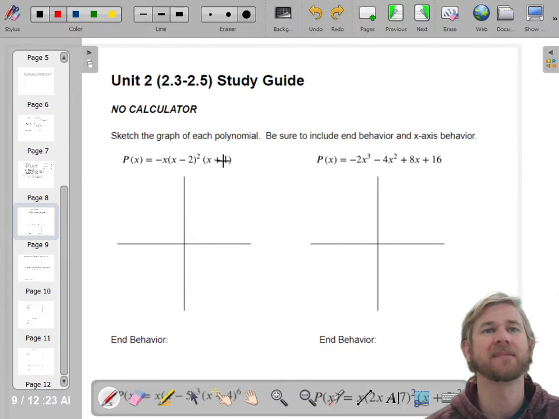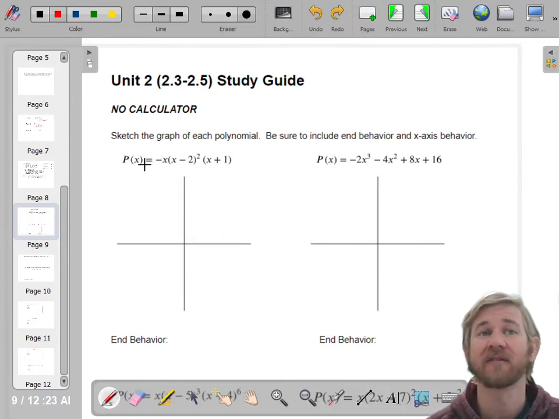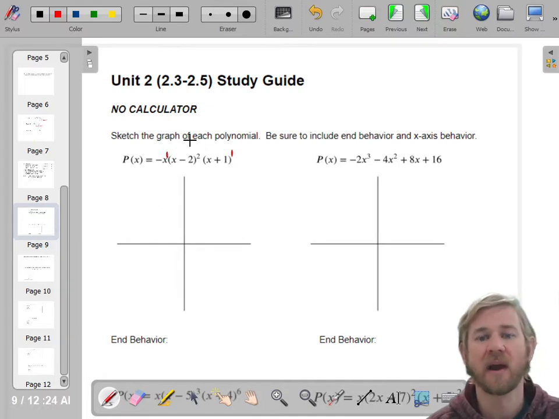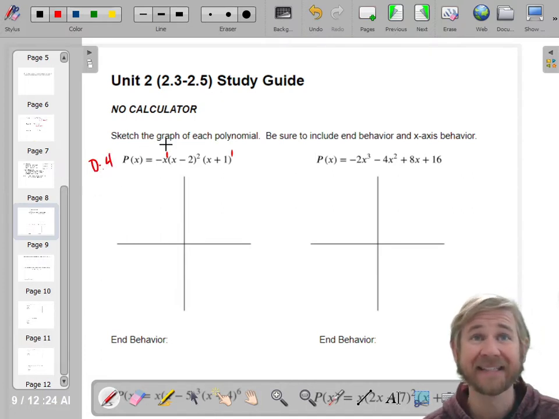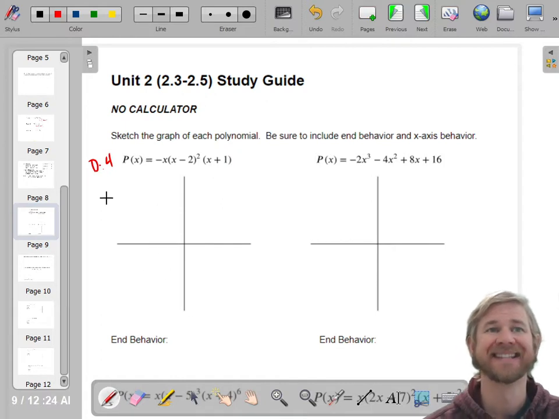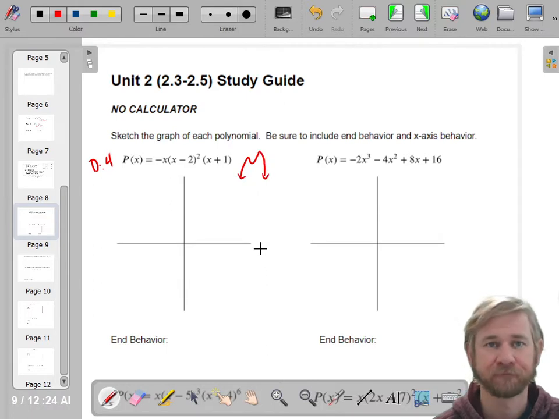So for these problems, this first one is already in a factored form. So since it's already factored, you got to pay attention to the degree. You can't just look at it. You need to add up the exponents. So you have x to the first, and then this would be an x squared if you FOIL it out, and then another x to the first. So this thing is actually even, so the degree is 4. And it's got a negative leading coefficient. You can see there's a minus sign in the front right there. So since it's negative and even, I know it's going to look kind of like an M. It's going to open down.